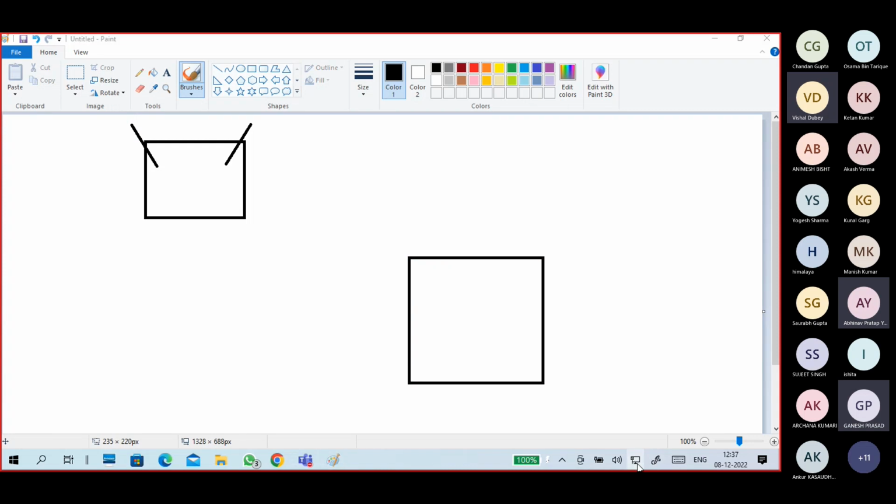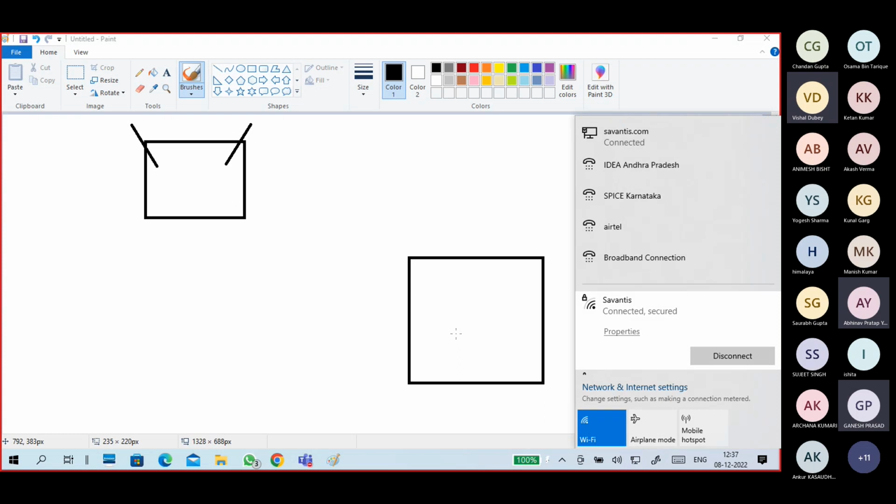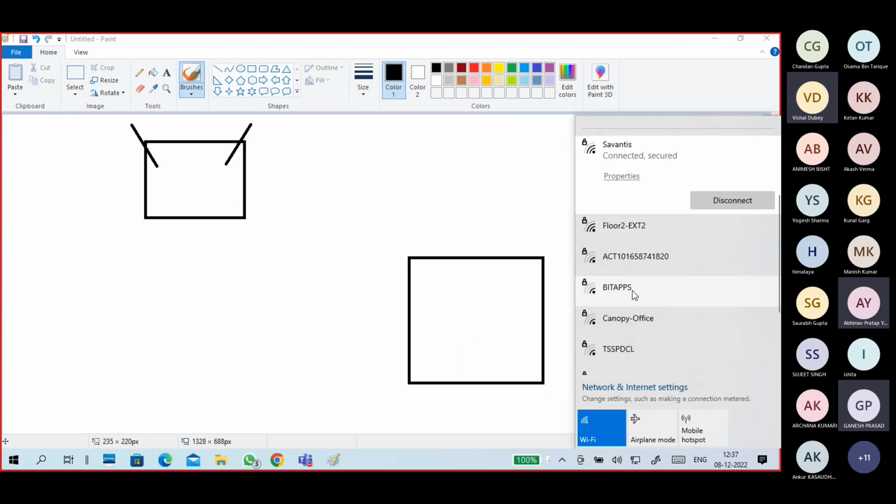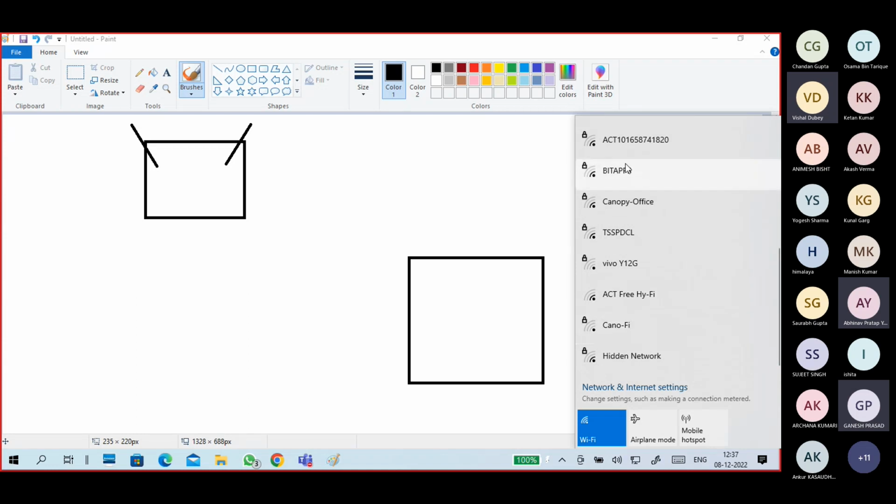We click on the Wi-Fi symbol in your laptop, and it will display a number of available Wi-Fi networks surrounding your PC. Even on a mobile phone, you click on the Wi-Fi symbol and it shows available networks, right?